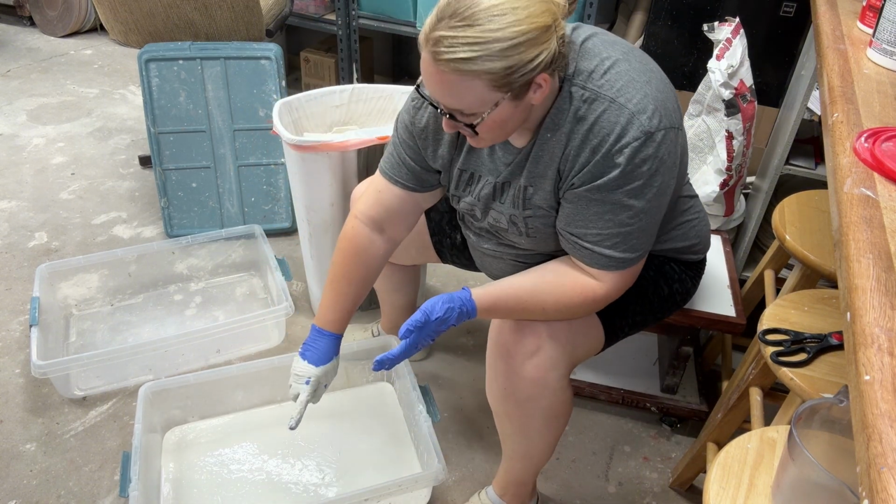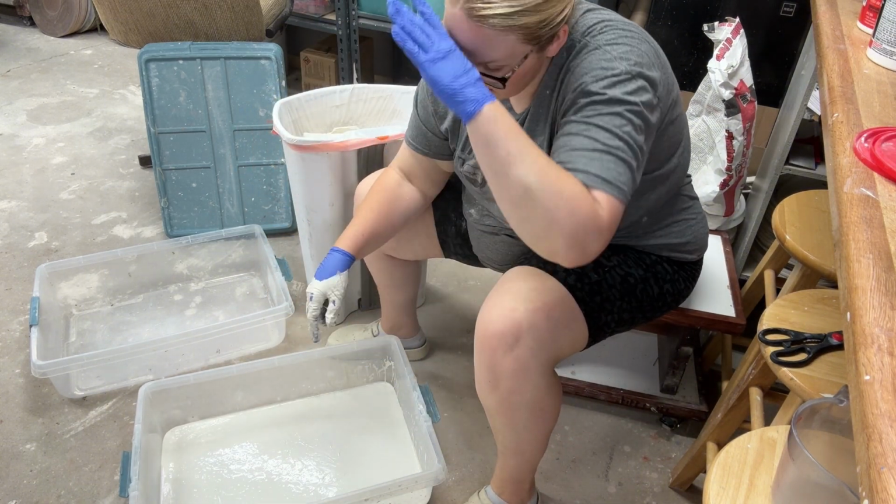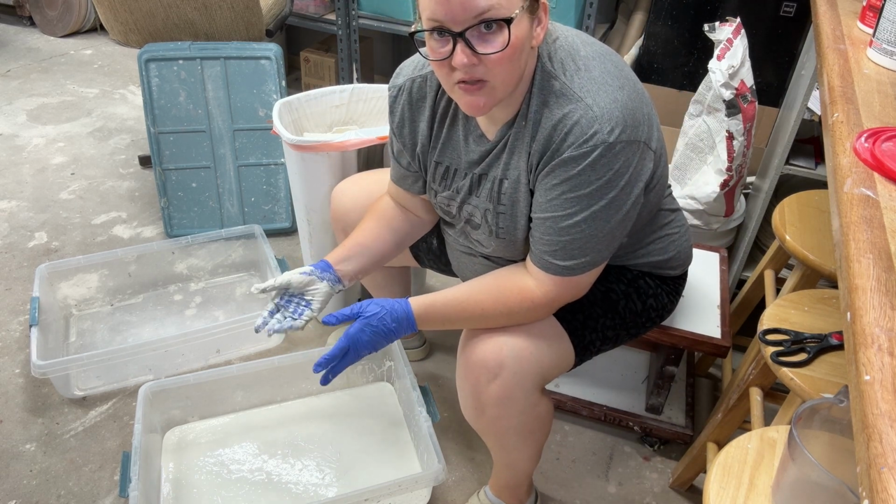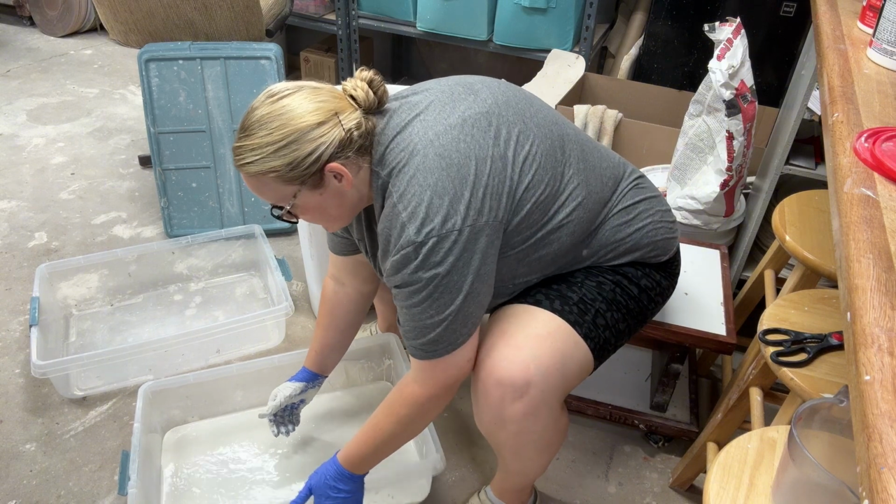When this is set up, I'll go back and I'll clean up all the edges of this. Sometimes I'll even take it out and sand the edges so that those little fine pieces don't break off and get into my pottery.